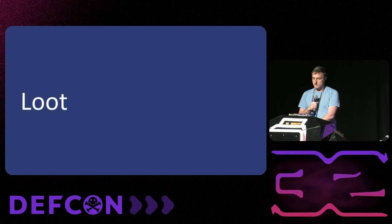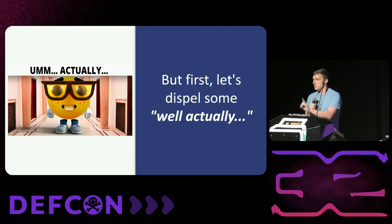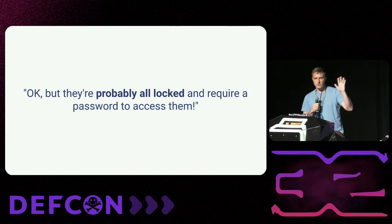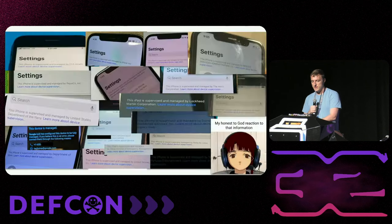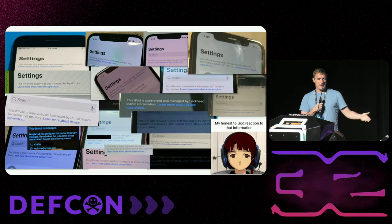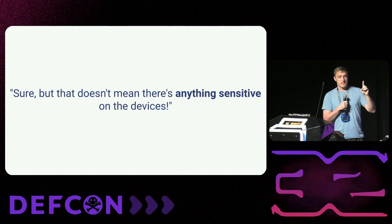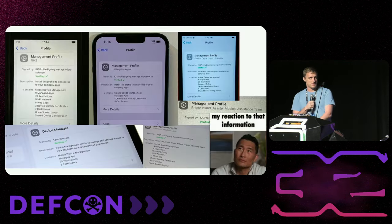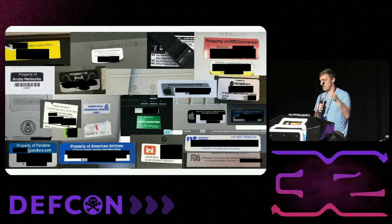So this is what you've all been waiting for — let's get to the loot. We'll start off with employee devices. Before we get into these, let's dispel some common rebuttals. One common one is: 'sure, you can find this hardware leaking out, but it's probably all locked and requires a passcode.' My rebuttal is merely a slide — there are plenty of notable examples of unlocked devices. And even if they're unlocked, 'that doesn't mean there's anything sensitive on them.' Again, I only have a slide as a rebuttal with many examples. And if you think your company isn't affected — if you work for a Fortune 500 company, I guarantee you've seen your equipment end up on eBay or some other market.